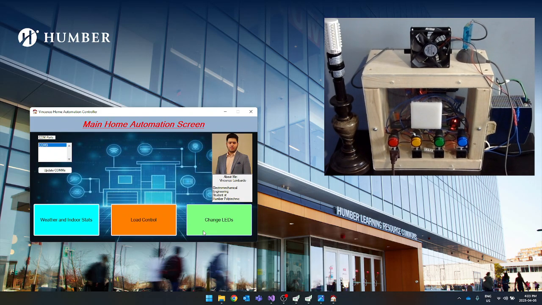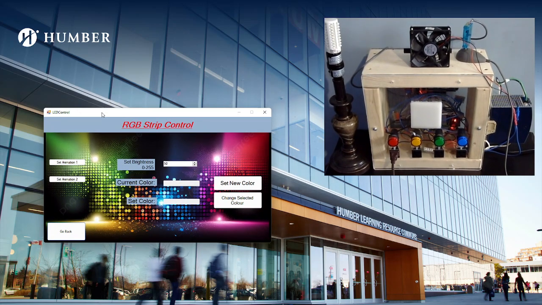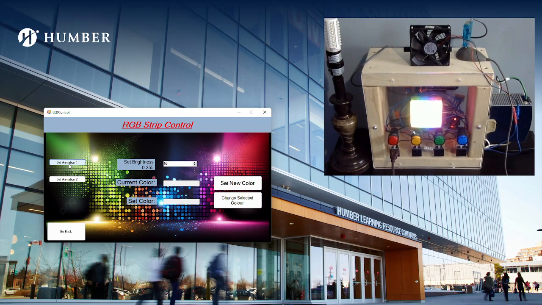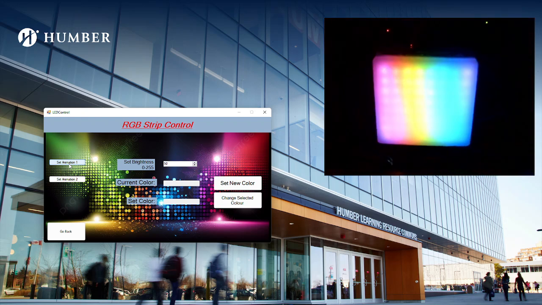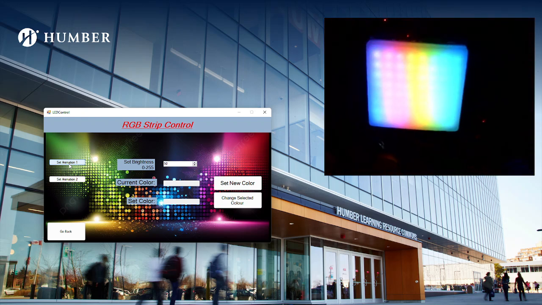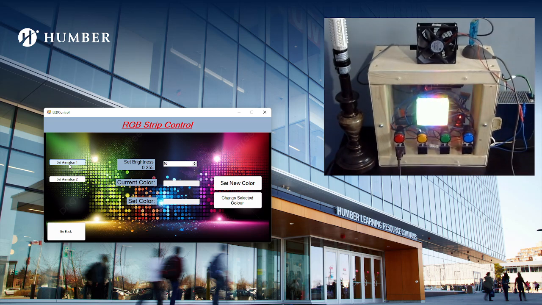And the last feature is the LED control. So the exposure won't be great, but we have a few menus here. One of them is a preset animation. Animation 1 is basically an RGB color sweep. So I don't think the camera will really auto exposure great. There you go, you can see it a little bit. So it's just a basic color sweep animation. One of the other ones, animation 2, if I select that one, it is a random color strobe light.